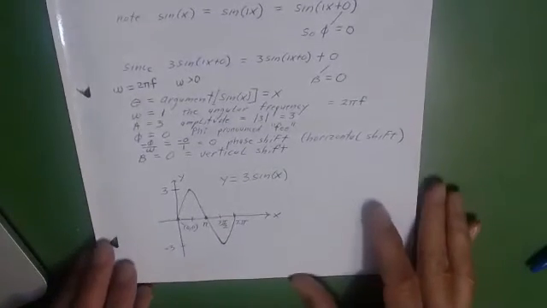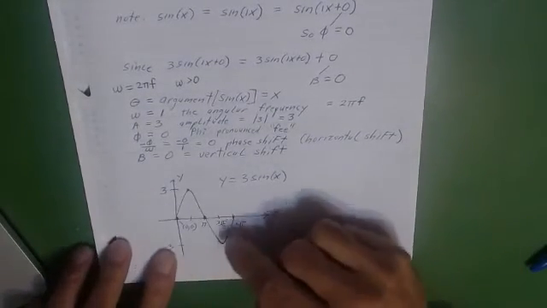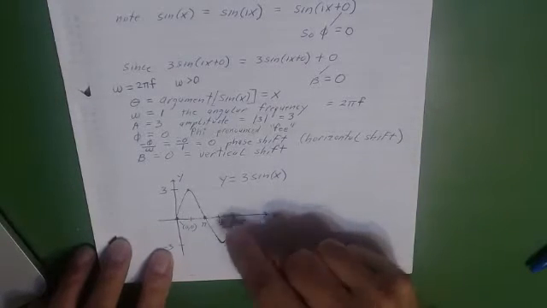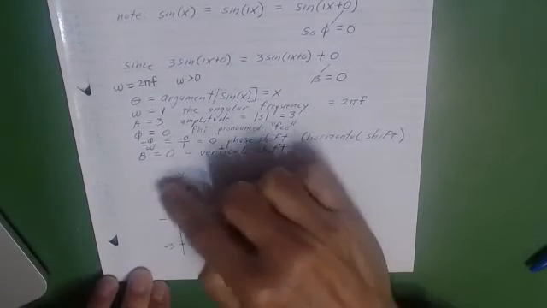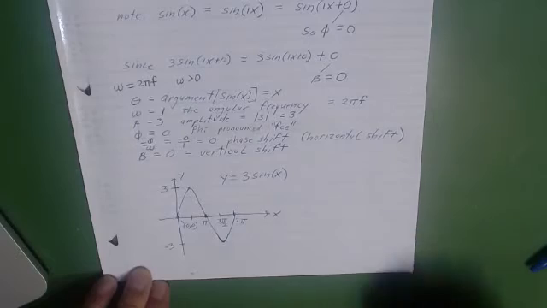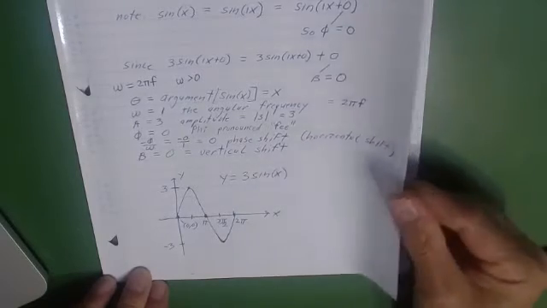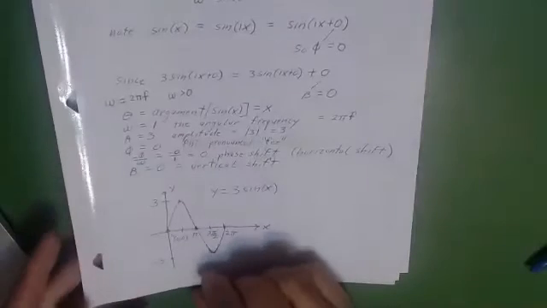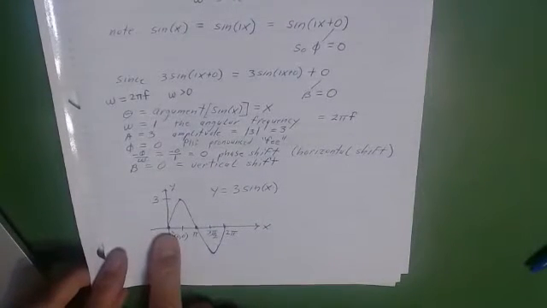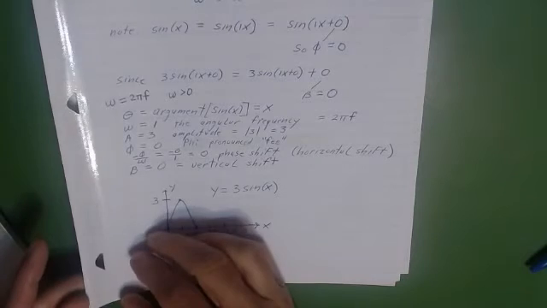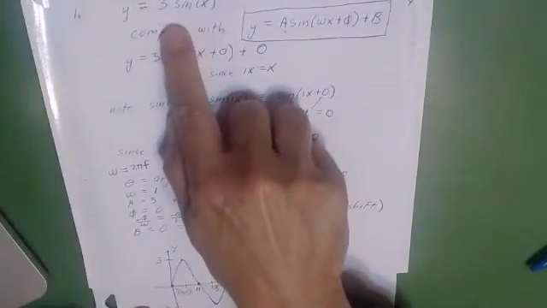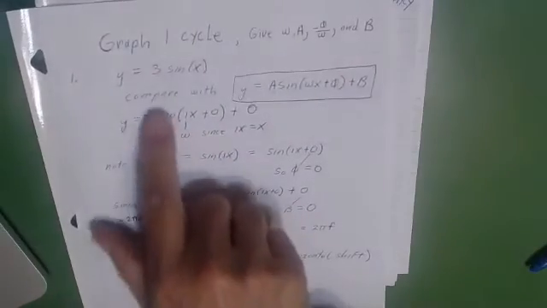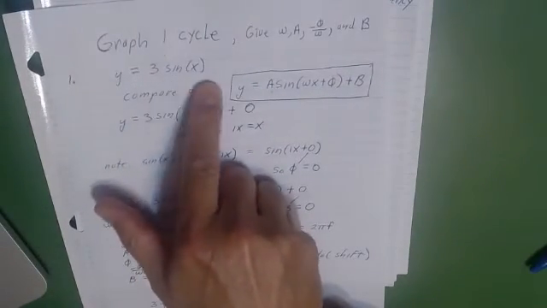Then you graph that. Again, it's just a simple sine function. The only difference being instead of an amplitude of 1, the amplitude is 3. So the peak height is 3 and minus 3 here. Okay. And there's no phase shift, so it starts at 0 where a regular sine function starts and ends at 2 pi. The only difference between it and a very simple sine function is just that it has a 3 times. Okay.